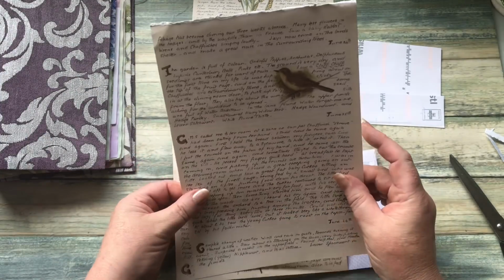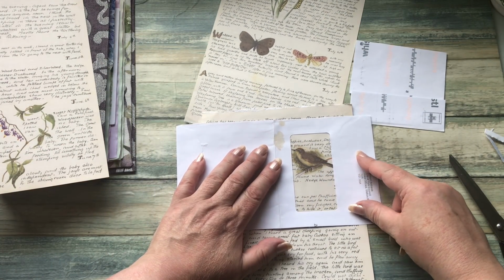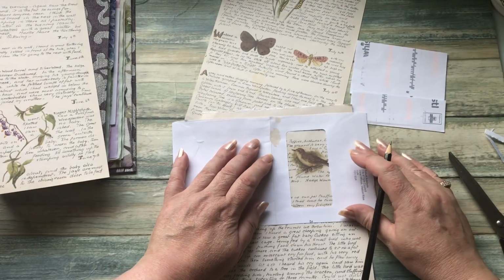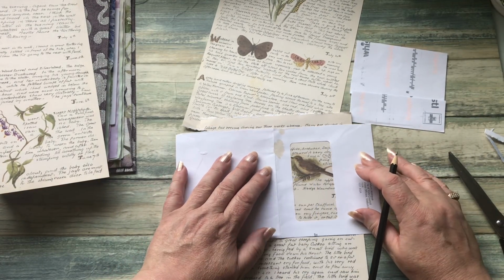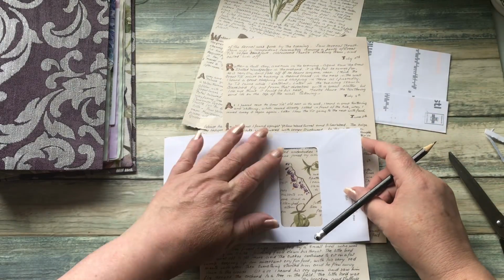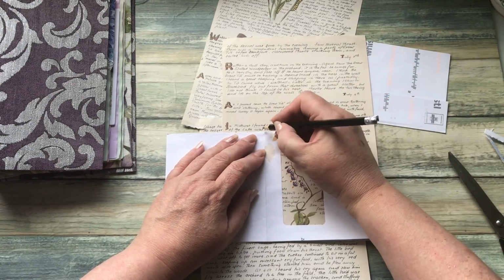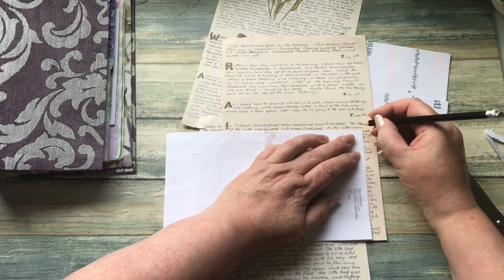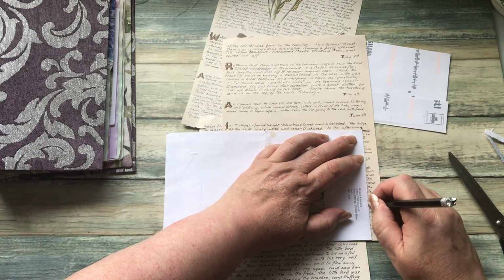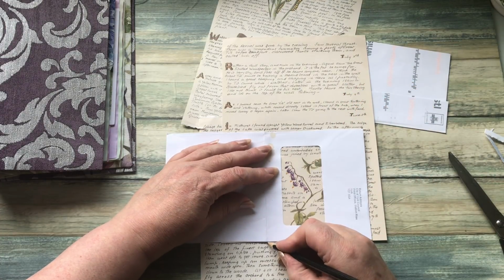See what else we've got. That could actually sit behind, and that could be the image showing through. So let's get my pencil. Maybe not there, because if I put that on there, I've then got this bit on the back that's not covered. Oh, hang on, what's that bit? Okay, because I want it to cover the whole of that half on the back side. So I know that I want it to there, and to there, and there. So I'm just putting some tick marks on. And in fact, I could even draw around. And then I want a little tick mark there.